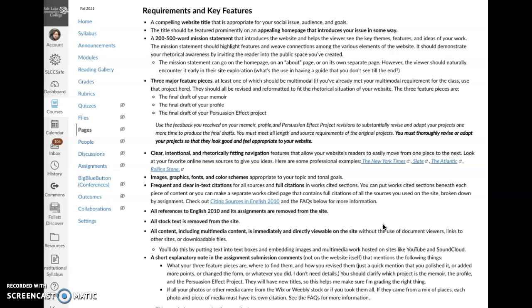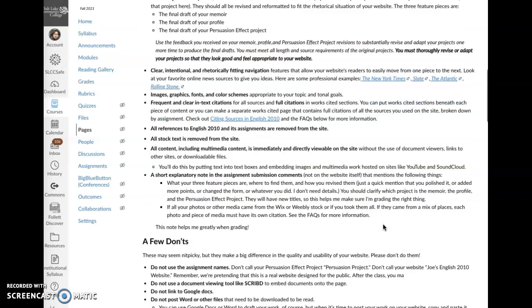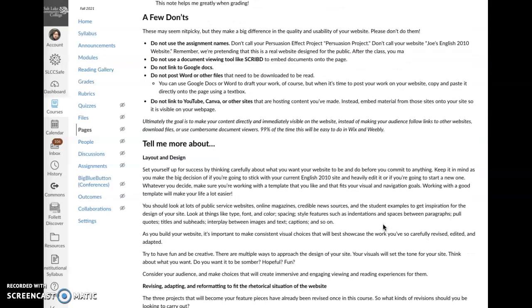This is the closest thing you're going to get to a checklist for finishing your project, so consider printing this section out especially and marking it up with highlights, notes, and questions that you might have. The few don'ts section mentions the stuff we want you to avoid in this project because it will weaken the finished project. So making it less rhetorical or less likely to have an impact on your intended audience. Some of those things that students have made mistakes on in the past, we've tried to capture here so that you can make sure that you don't do them.